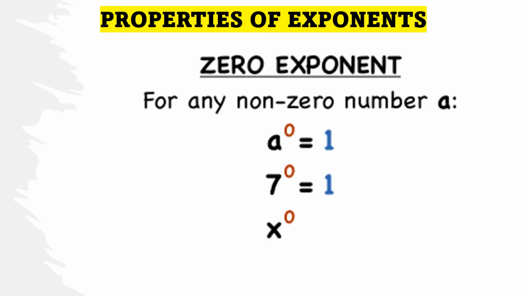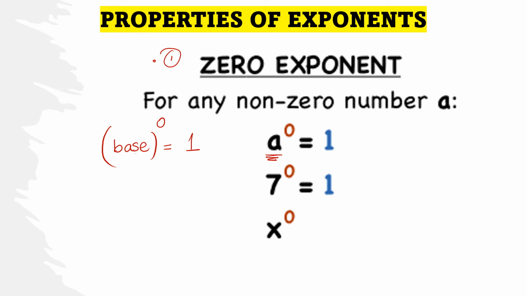Now, we have different properties of the exponent, which you have to memorize. The first property is the zero property. What does it mean? Any base is written, even 1, 2, 3, 4, 5, x, a, anything, and on the power, 0 is written, which means that the exponent is 0. Any base with 0 exponent is always 1. This is the rule known as the zero exponent.